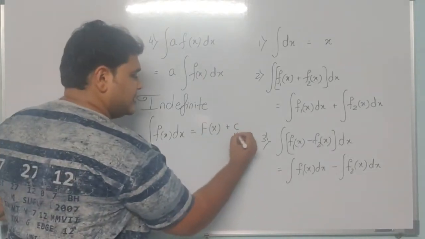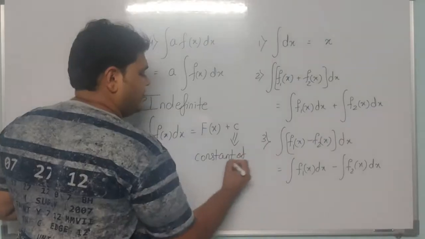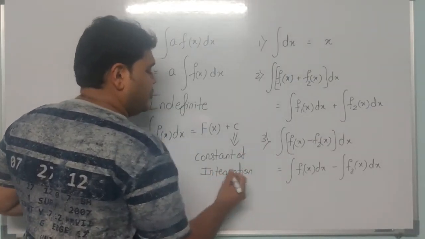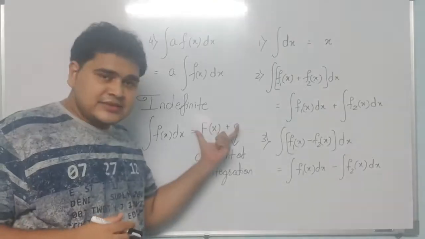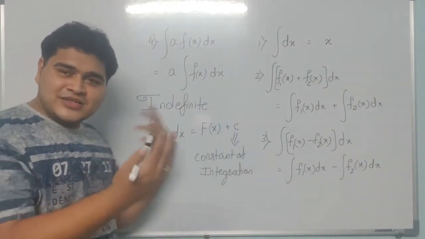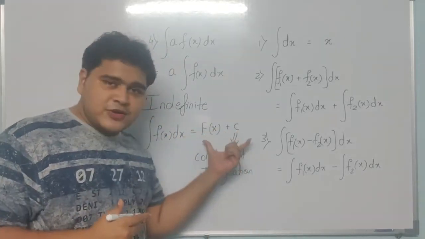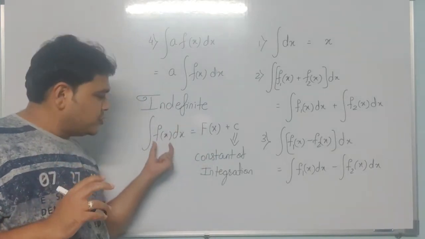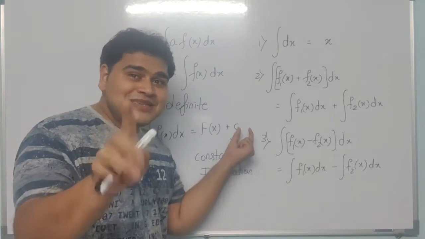That c is called constant of integration. Because I hope you understand, if the integration of this is this, the derivative of this is going to be back this, correct? Because they are just the opposite of each other in terms of derivative and integration. So when you do the derivative of capital F of x, it is going to be small f of x, no problem. But the derivative of a constant is going to be 0.